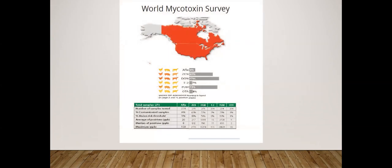This slide demonstrates the contaminated samples of mold in our food supply among poultry, cattle, and pork, showing up because of what they're eating. Their food has mold. Mold goes in their body, and then we eat them. I'm not saying don't eat them. That's not what I'm saying. I just want you to be aware of what's going on.